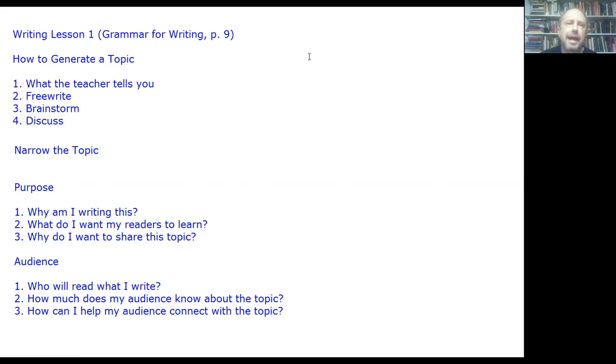And then the last part of pre-writing is I've got to organize my details. Right now, if I free wrote or I brainstormed, oh, I forgot one, how embarrassing. Or if I couldn't think of anything, so I discussed it with other people and asked them what they thought I should write. Regardless, my details are probably not very well organized. So I've got to get organized. And this last part, this is where graphic organizers really come in handy.